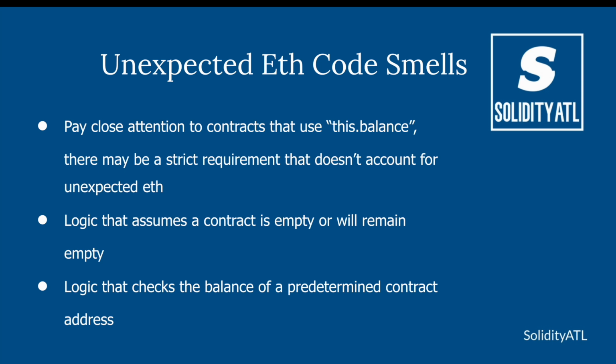At the end of the day, you want to check if it's using this.balance for the logic. How could that be affected if it received ETH? Check if the developer is assuming that the contract should be empty or remain empty. And then lastly, if they're sending to a predetermined contract address, what would happen if there was value sent to that predetermined contract address before it was created?